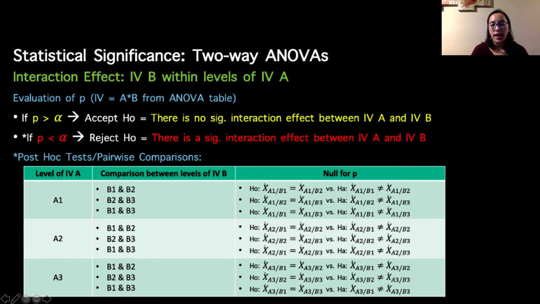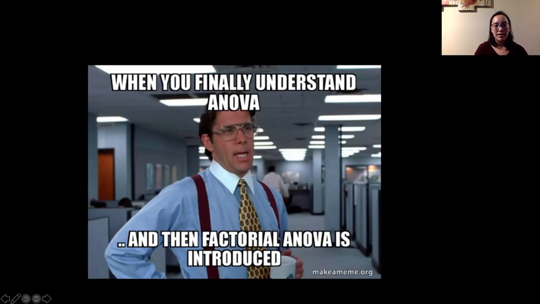Okay. And then my last meme, just to bring it all together. First you were holding on to t-tests, and then once you understand ANOVAs, you're just going to be like, damn it, factorial ANOVAs, because they are a lot more complicated. We stop at two-way ANOVAs for any of you who are interested. There are also three-way ANOVAs.